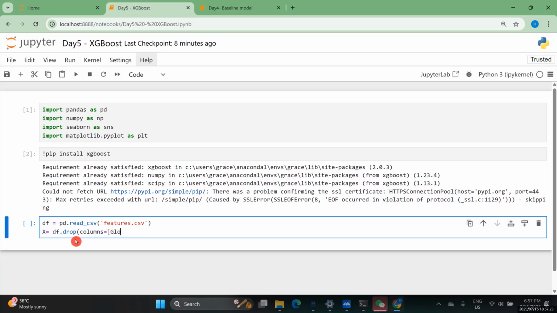So we have global active power, and we're also going to drop the merged columns, which are date time.